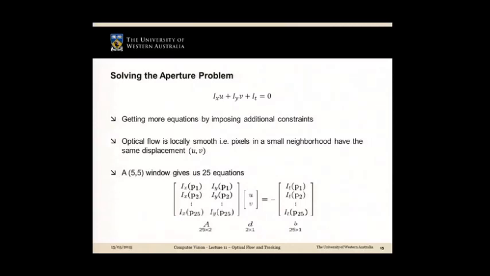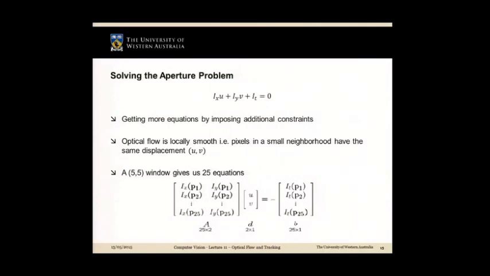your matrix is a 25 times 2 matrix, because you have 25 equations, right? 25 rows and 2 variables, 2 gradient values for each pixel. Then you have unknowns, which is given by matrix Z, which is a 2 times 1 matrix. And then you have another matrix B, which comprises your time gradients, right? The same expression that we did in the previous slides. Which is again a 25 by 1 matrix.